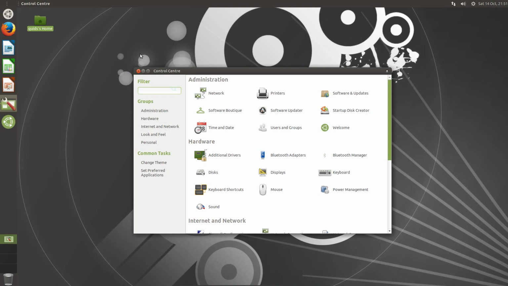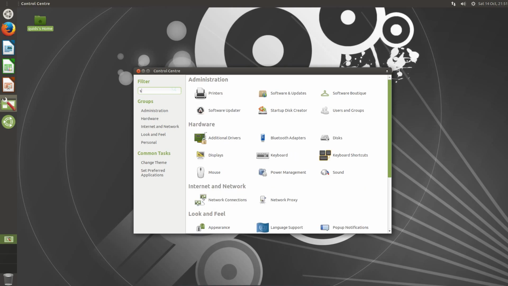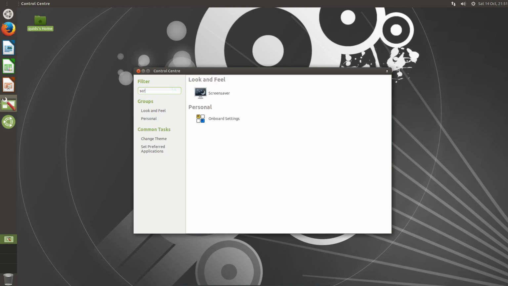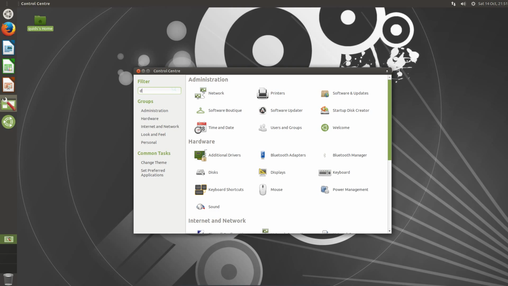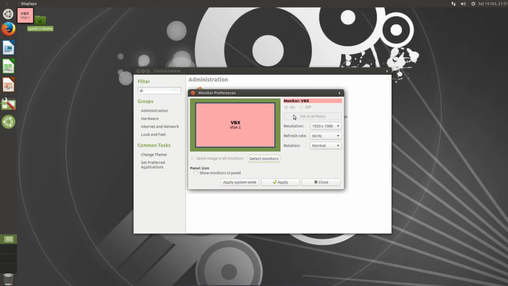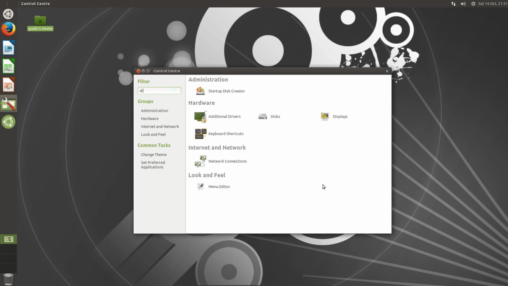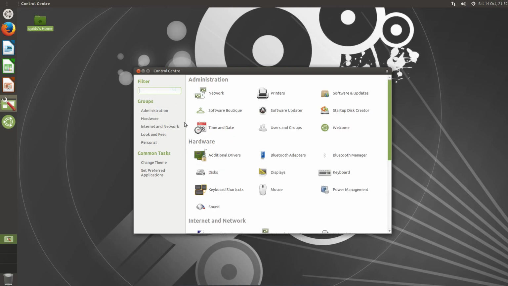Anyway, Control Center, so we do have a little searcher here for pinpointing various sections of the menu. So if I was after, say, screen, okay, it's gone for screensaver, let's call it something different instead, yeah, display, and displays. I'll point out that there's been work carried out in the background for getting MATE working on high definition displays with the scaling. I don't think it has any direct settings you can change, but some of the settings are present in the operating system, so with a bit of messing around in the config you could make changes to the scaling.